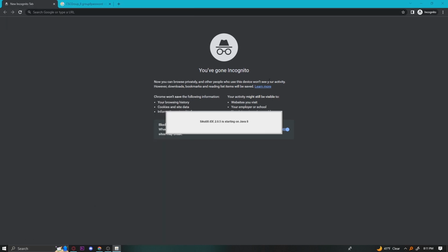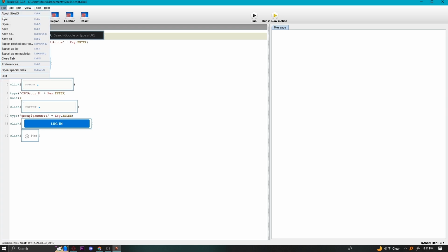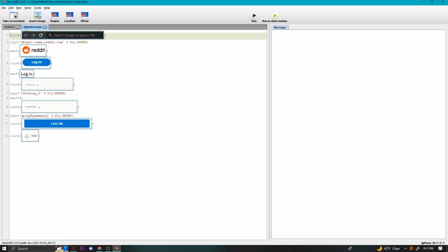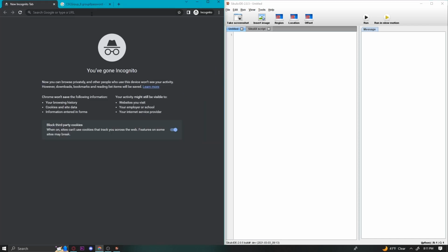And then, once this loads up, this is what I previously did to test it out, but we're going to make a new file, and we're going to implement the same thing. So we want it to scan for the search Google or type a URL, right? So in order to scan this, we have to take a screenshot, right?